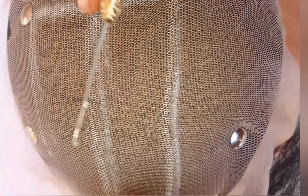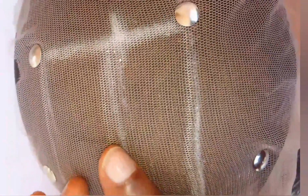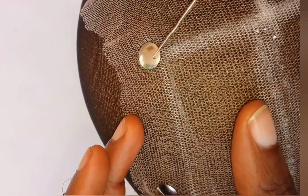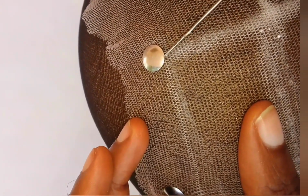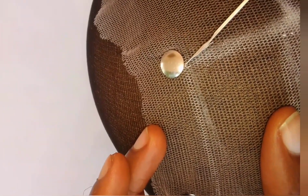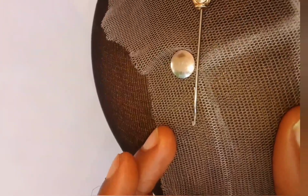The first one I'm going to be using is the small crochet pin. You want to make sure you are paying close attention so you get everything right. The first thing you are going to be doing is to put this into one hole. All you need to do is put it into one hole, and then you are going to pull out the hook of the crochet pin inside of the hole.